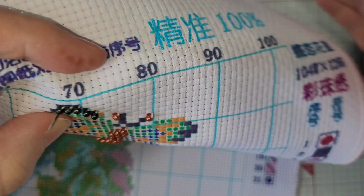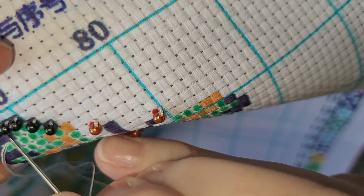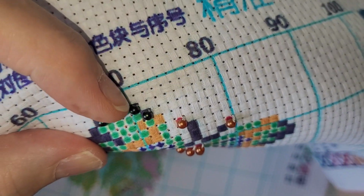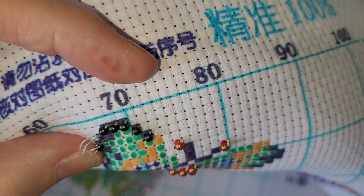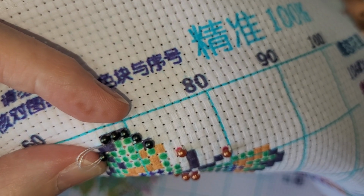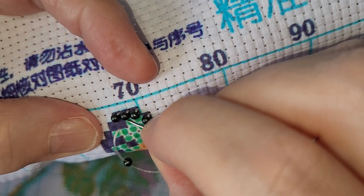And this is where I come up my lower left again. And down. And you can see where you're going to go in to where that other bead has come up. You're going to go in there for your upper right. Oh, I went into the wrong one, you guys. I'm sorry. I went into the wrong one. That's what happens when you're watching your camera more than you're watching your canvas. Let me see if I can, there we go. So it's this upper right that I'm going to grab.